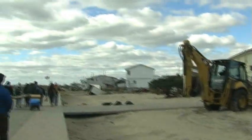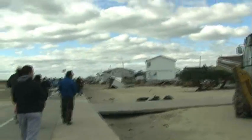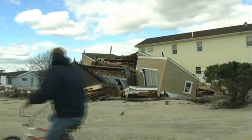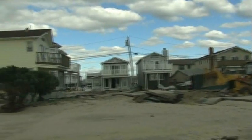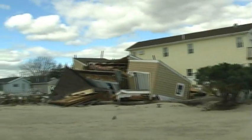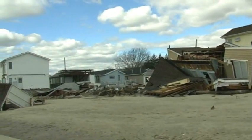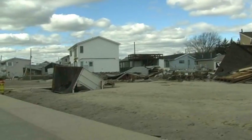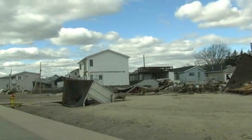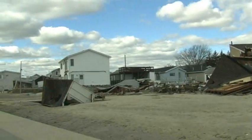Get to rebuild it quickly. Hope so anyway. The homes are a much worse story. Refuse trucks down here to get the furniture that needs to get out of here and all the debris. That's going to be the big thing. Oh, I know. We got to get all that stuff out of my house. I had the whole first floor totally soaked. Everything. Every piece of furniture's got to go out. Unbelievable. So I just had to come down and see this first. Now I'm going to go back and work.